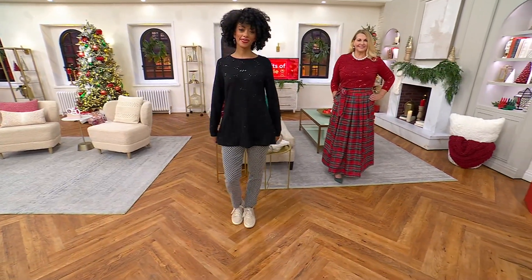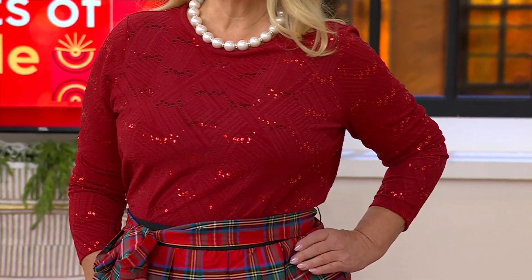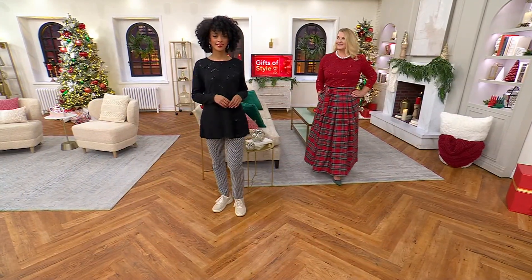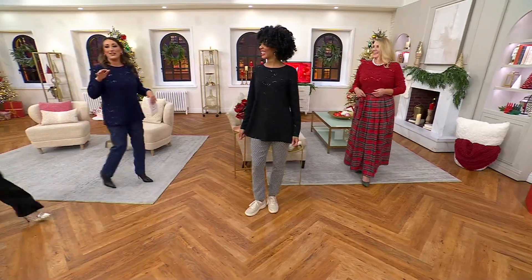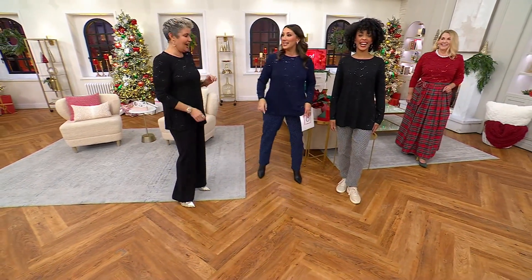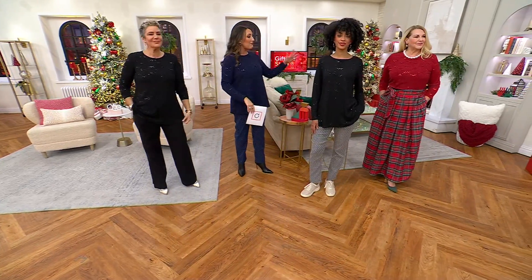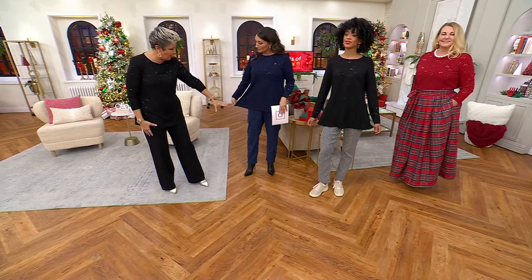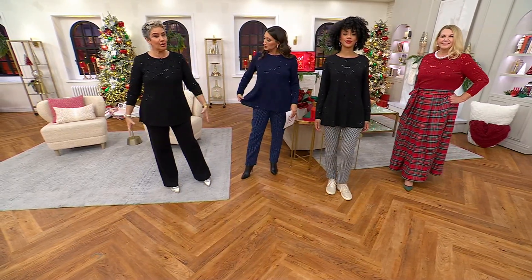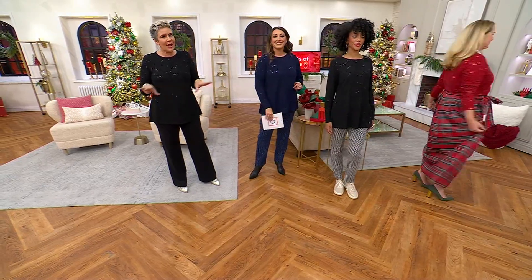People are picking up more than one. I love that we're looking at gorgeous Blair and gorgeous Scotty, and it's styled so differently — you really see that versatility. If you want a little bit of additional length, you're getting that A-line silhouette. But if you want to tuck it into something a little bit more tailored, you can. We have the ball maxi skirt on Scotty. This will be a top that you will keep.